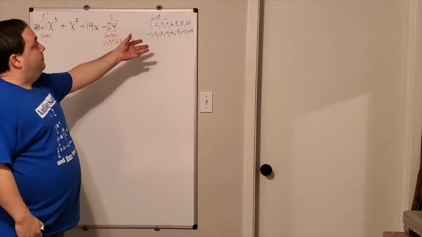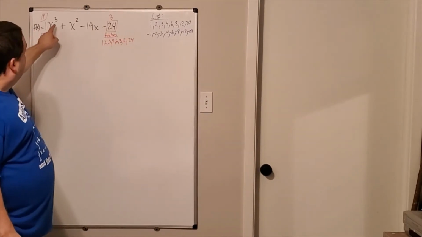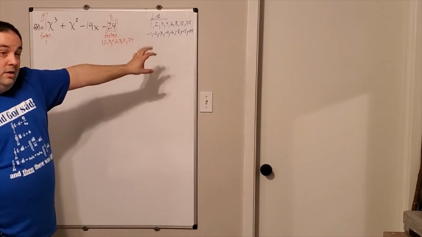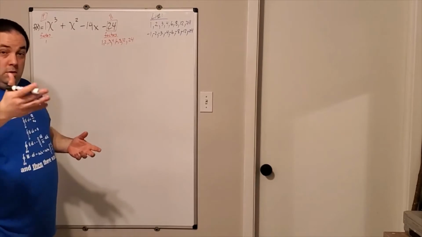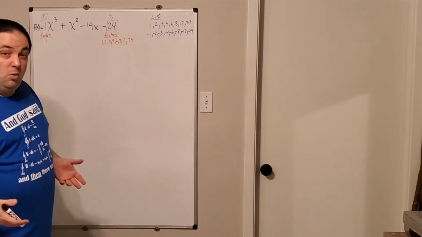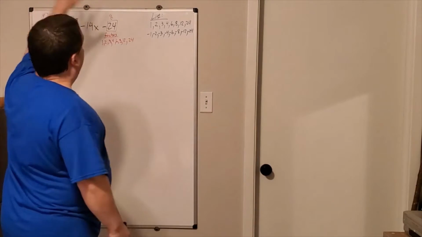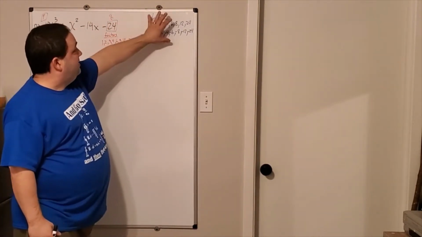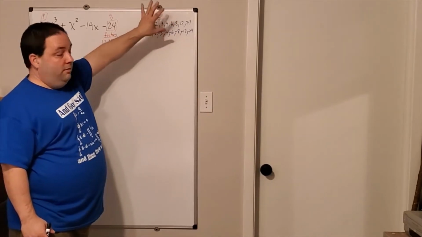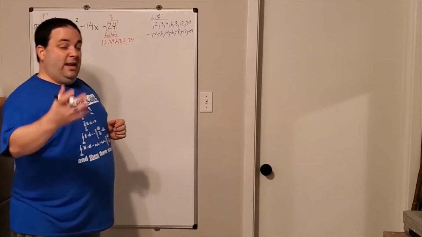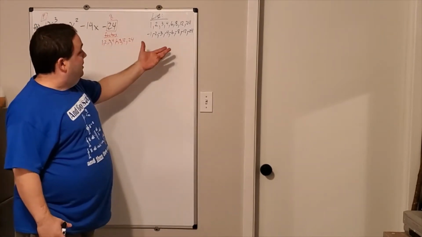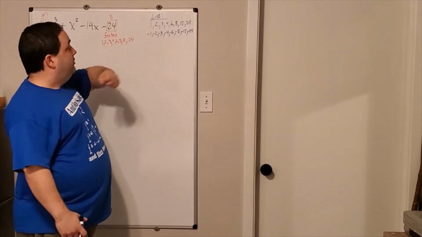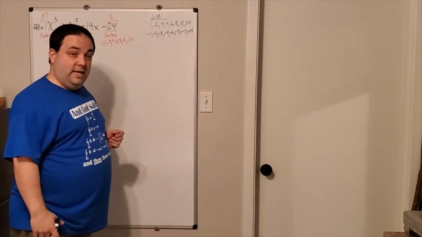At least one. And the good news of that, if you can get at least one of them to work, the x to the 3 will be broken down to an x squared, and all of those are recognizable to us either with a quadratic formula or old school factoring. Okay? But here we are. This is what the rational root theorem does. It gives us this list of possible numbers that we should guess. Okay? And on the bright side, what that is telling us is there's a whole lot of numbers we don't have to guess. I shouldn't have to guess 7. I shouldn't have to guess 9 or 12 or 13, right?